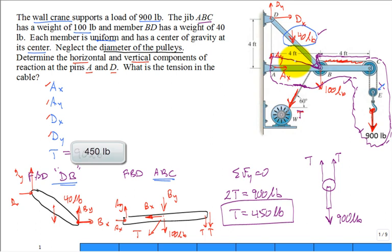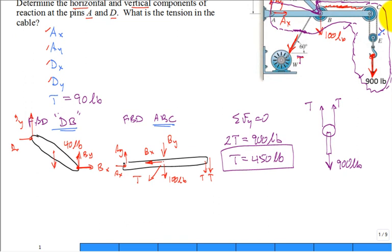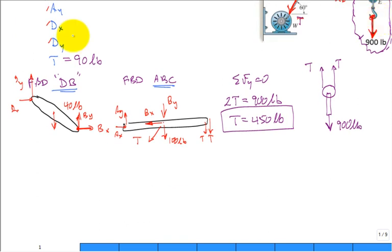Okay. So now that I have those, I think I've tried to encourage you to do your counting. I have four unknowns, but now I have two free body diagrams. So I can get three equations here and three equations there.